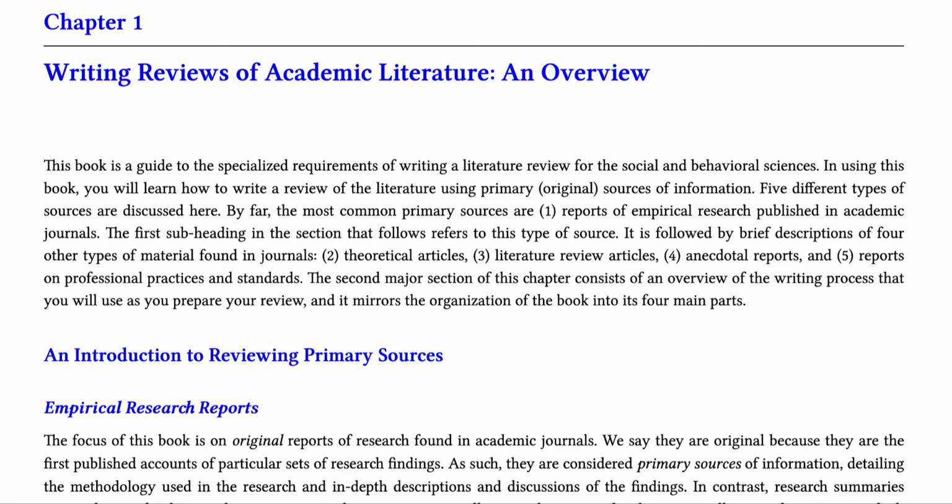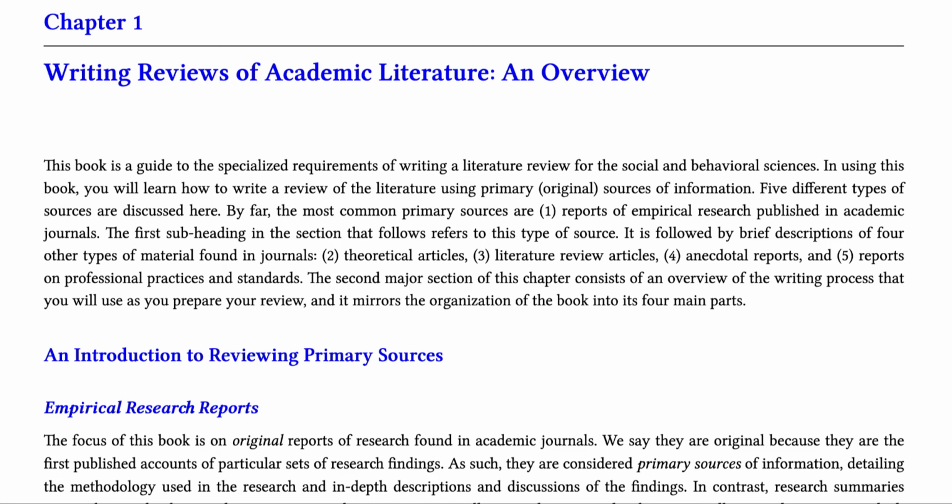Reports of empirical research published in academic journals. The first subheading in the section that follows refers to this type of source. It is followed by brief descriptions of 4 other types of material found in journals. 2. Theoretical articles. 3. Literature review articles. 4. Anecdotal reports. And 5. Reports on professional practices and standards.